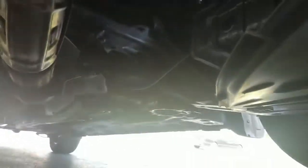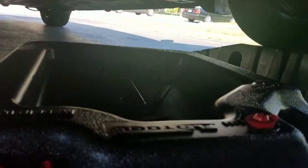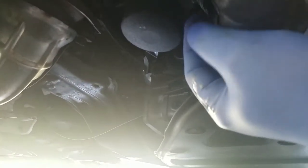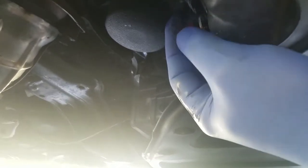So the basic thing I'm gonna do, like you saw me before in my videos, I'm gonna get that bolt, and then we'll go to the filter. So this is 14mm. All right. Loosen the bolt. Open this cap over here. I'm going to drip some oil on my hands. That's why I got gloves. There you go. Nicely draining. Haven't even spilled a drop of oil. I'm going to let it drain.